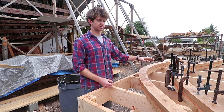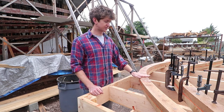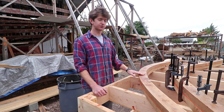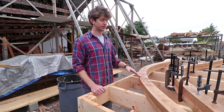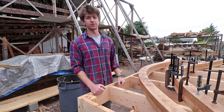You can see here these are the two latest frames we've assembled. This pair of frames is station 10, port and starboard, and these are built from southern live oak, and the frames are fastened together with black locust trenails. Black locust is a very durable American hardwood, and trenails are basically dowels that you drive through the pieces and then wedge them on either end.